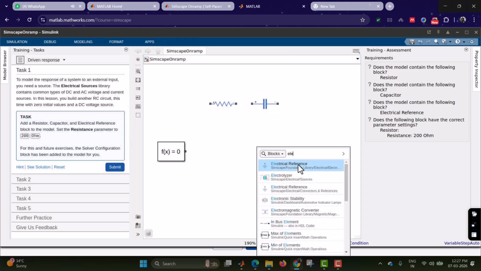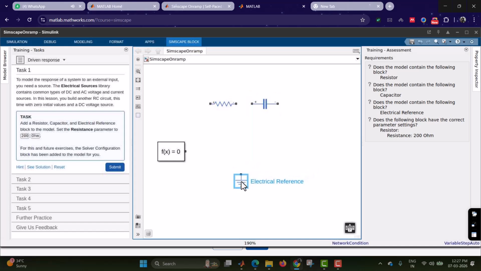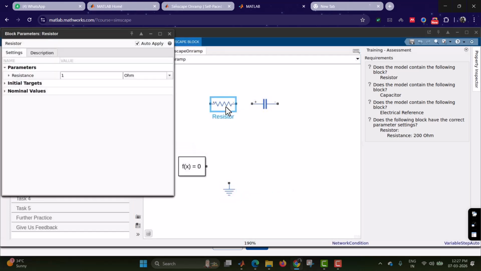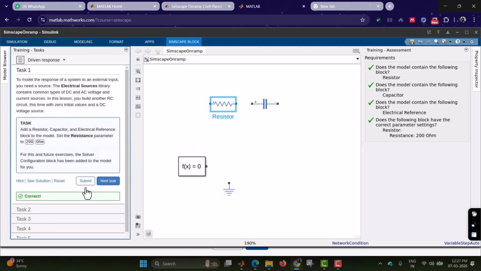They ask to import 3 components. Now you have to set the resistance value as 200, instead of 1 ohm, and close. Now submit. That is correct.